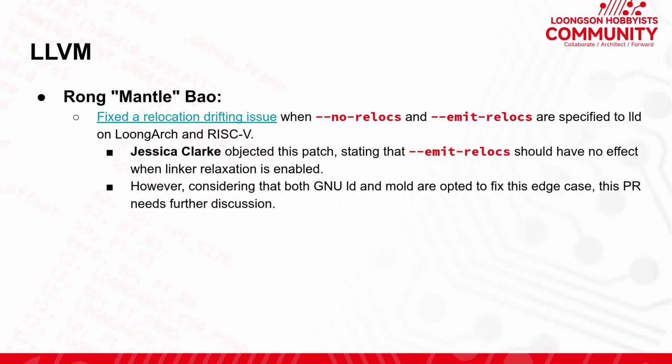Rong or Mantoubao fixed a relocation drifting issue when no-relocs and emit-relocs are specified to the LLD linker on LoongArch and RISC-V. Jessica Clark objected to this patch, stating that the flag should have no effect when linker relaxation is enabled. However, considering that both the GNU linker and the mold linker opted to fix this edge case, this pull request needs further discussion.